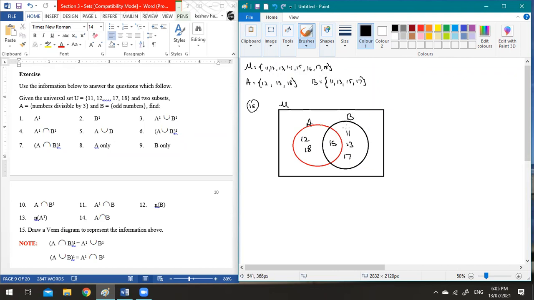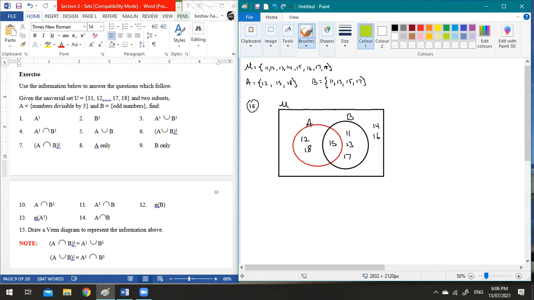But we do not have all the elements from the universal set. So we have to write what elements are missing on the outside, right? So what elements are we missing? We have 11, 12, 13. We do not have 14, so we write 14. We have 15. We don't have 16, right? And we have 17, 18. And that's all the numbers. So the numbers in the middle here are the common elements between A and B.